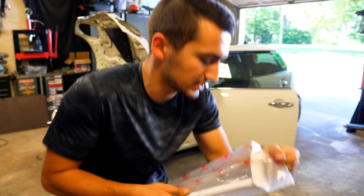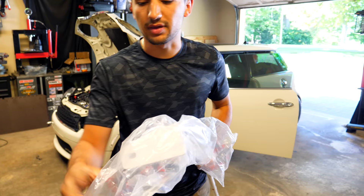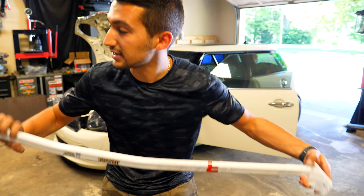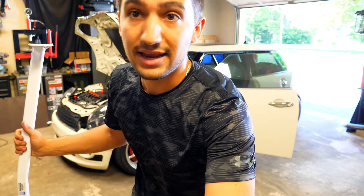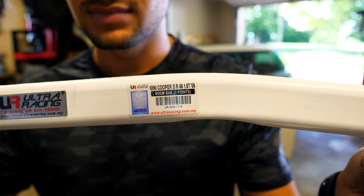For this larger piece, this guy here goes in the middle of the car — it actually goes on the inside. This component here has one end that has a hole in it and the other end has the exact same thing. The way that you install this is you first need to take out the seat belts found inside the car. All you need to do is take out the bottom bolt and this guy gets bolted in between the two of them. For that you're gonna need a T50 Torx bit with a wrench and some blue thread locker along with a torque wrench to install it back on the car.